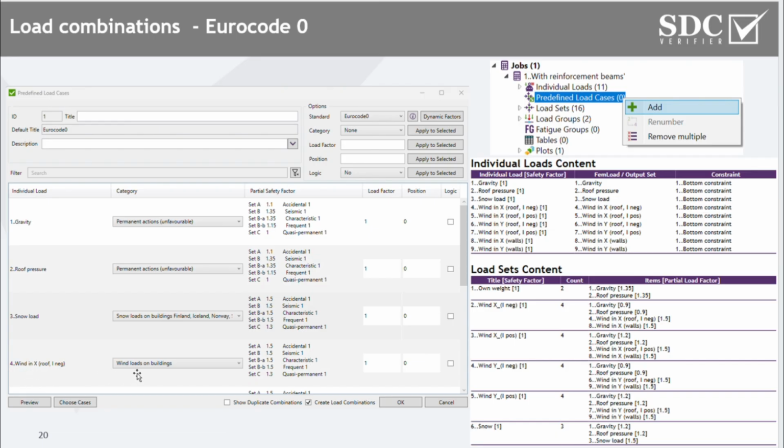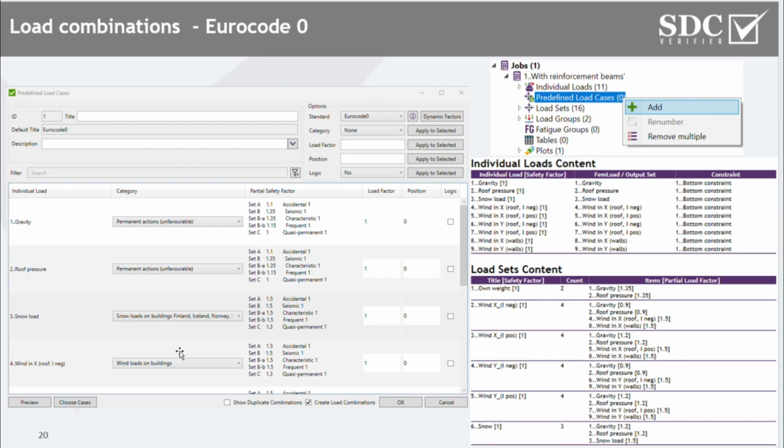So that's easy to do, and from the right side you can directly see what partial safety factor will be used for the category for the calculation. So you can see that for the gravity it is 1.35, for the roof pressure 1.35, for the snow load 1.5, and the same for the wind load.